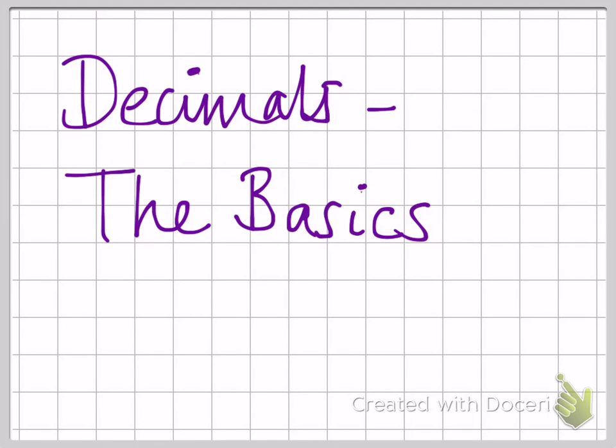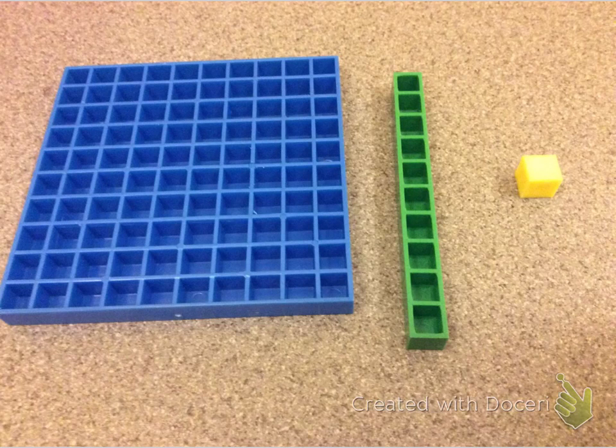This video aims to go through the basics of decimals, and it helps you to understand what a digit in each of the columns of the decimal columns means. So let's cast our minds back to when we were doing hundreds, tens and units absolutely ages ago. Our blue one here was hundreds, and then we had the green, which was tens, and the yellow one was units. Okay.